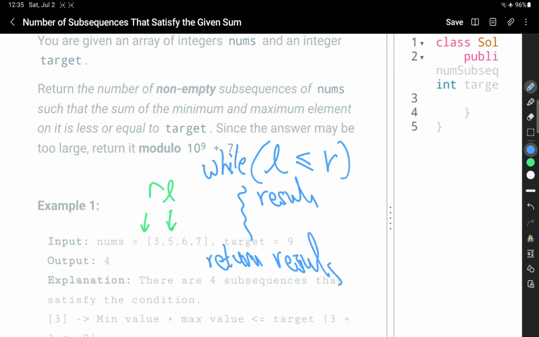Because we have an array, this means we can have a left and a right pointer and the sliding window. And we can always check: if we are smaller currently with the min and the max than the target number, then we move the left pointer to the right, and if we are higher than the target, we move the right pointer to the left.